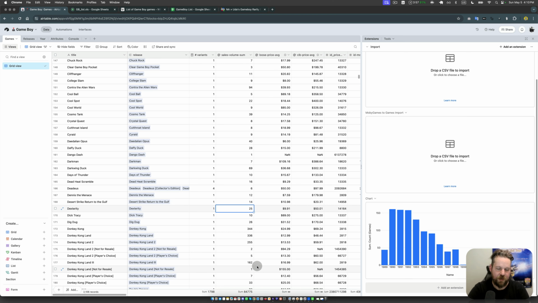So like when you go to price charting, you'll see that there's like, oh, okay, we tracked 37 copies of, or whatever, 22 copies of Cool Spot, right? This is 6 across all 4 variants. So they have like no data about this Daedalus, right? But you can see, of course, the popular stuff, Donkey Kong, 344, right?